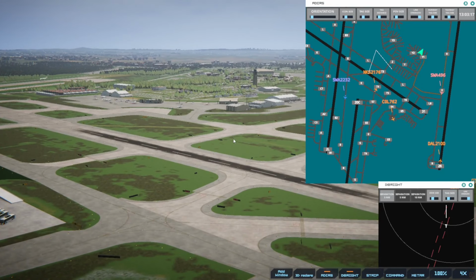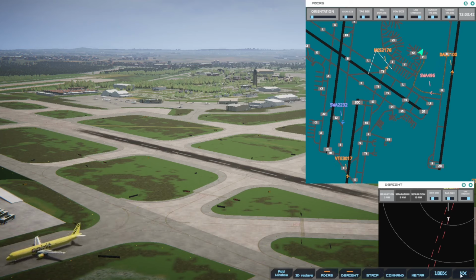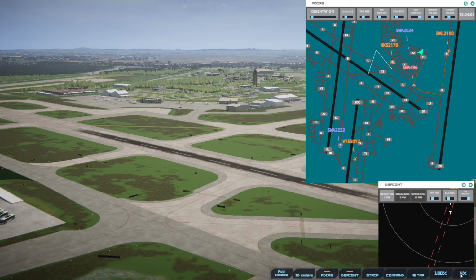Alright, so there goes the Colony. Alright, and then we've got a couple more here. We don't necessarily need to vacate them. Nashville ground, Southwest 2524 with information India, requesting push and start. So I'm just going to actually ignore him because it's not going to be enough time before the Southwest takes off. Nashville ground, GA 976 with information India, requesting push and start. Now that one may come back. So the problem with GA aircraft is they don't have a time.